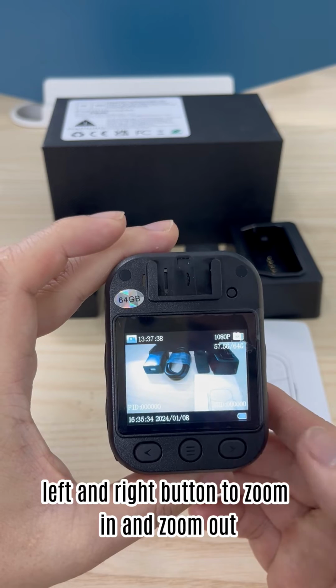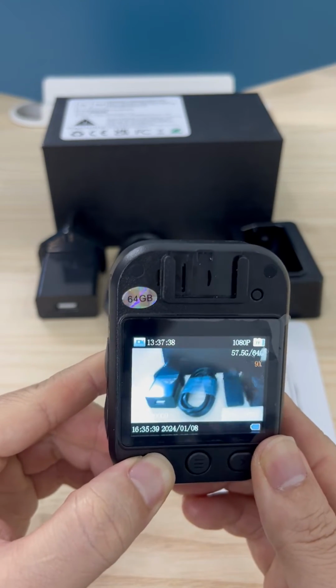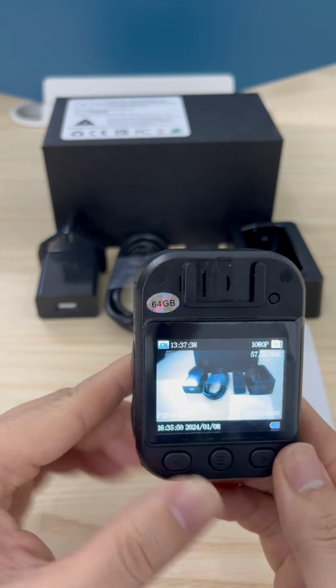You can use the left and right buttons to zoom in and zoom out. Hold the left button to zoom in. Hold the right button to zoom out.